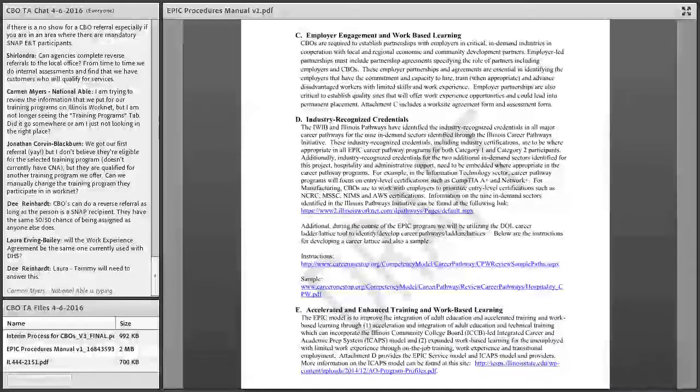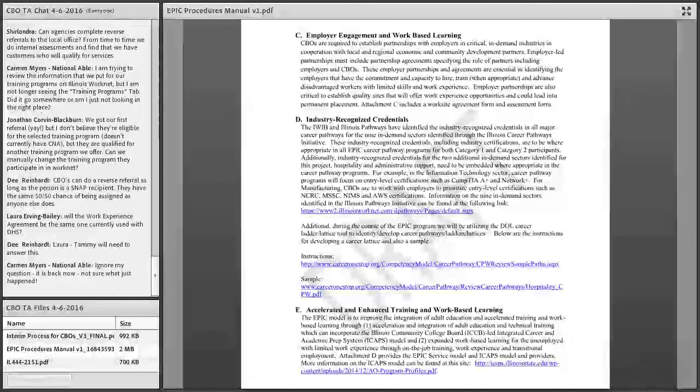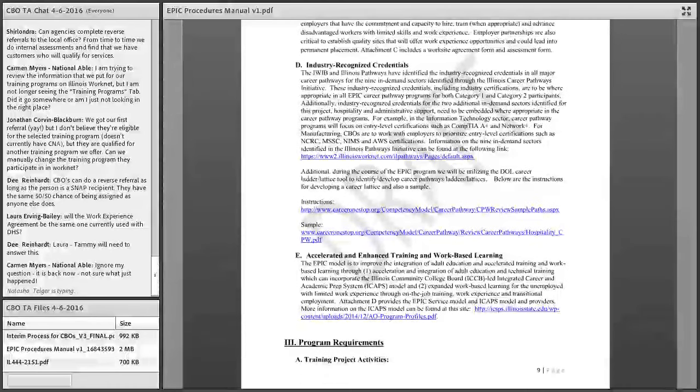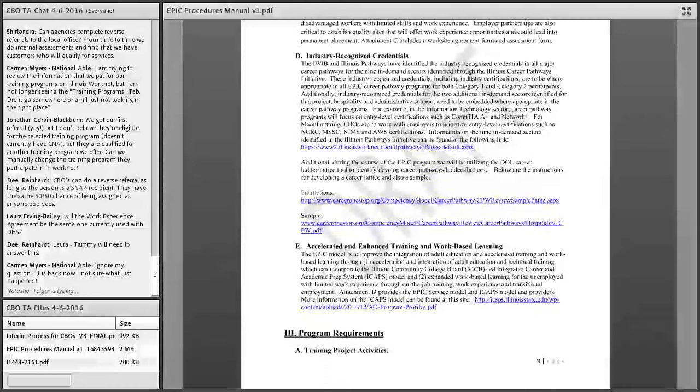Industry recognized credentials, and we've discussed this. One of the things we want to build out through this program is using the DOL competency models and developing these career lattices where they may not be defined very well yet. So those are the things that we're going to be developing through this program also, those career lattices. And those are going to be incorporated into Illinois WorkNet in the future.